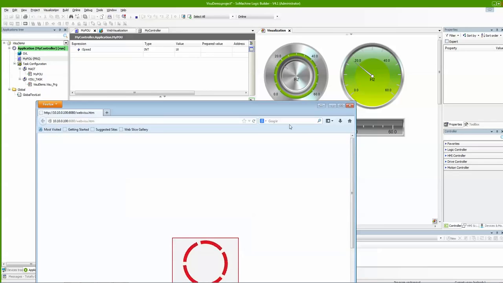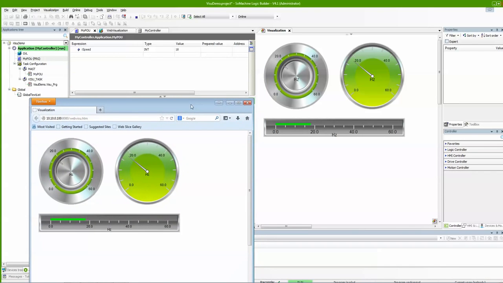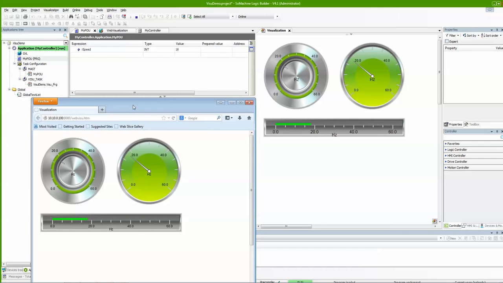Now the visualization is loading. I can see it is activated here in my browser. It's the same link you can use on the iPhone or iPad, Android, whatever you're using. Just go to Safari and enter this link. You will have the same picture here. And now I'm just controlling from my web browser. You can see the reaction time is very good, and it's working very well. Also very good looking interface.